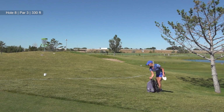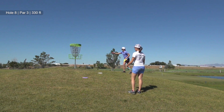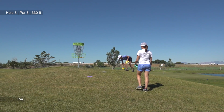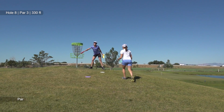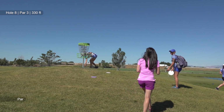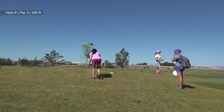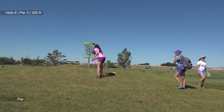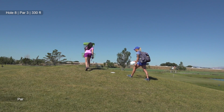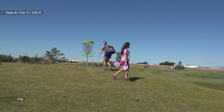Safe layup there from Catrina as well, which, I mean, it's so smart. Just outside the circle, if you're not feeling confident about it, really okay to just lay that up there. Well, for most of them, they were positioned where they were going to be approaching with the tailwind, so you get a little bit more of a relief to just kind of throw it up there lazily and let it die.